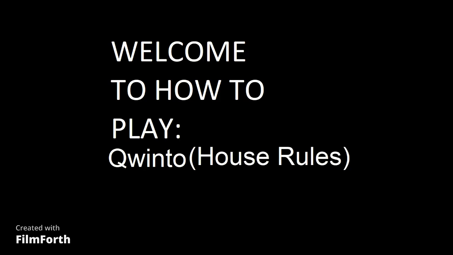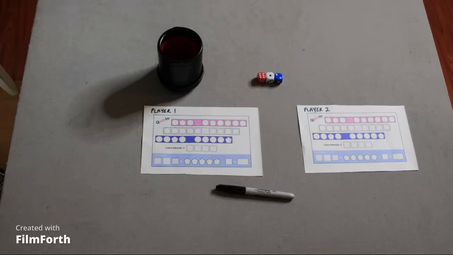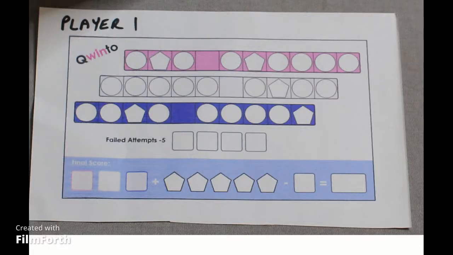Hello, welcome to How to Play Qwinto House Rules Edition, a game for 2 to 5 players. Now, with this game, you'll need 2 score sheets for 2 players, or however many score sheets you need for each player they're playing, and 3 dice, preferably one that's red, white, and blue.